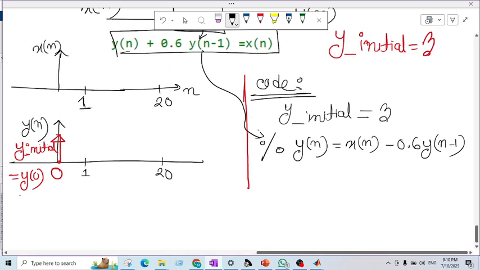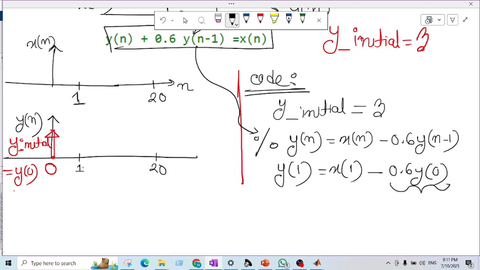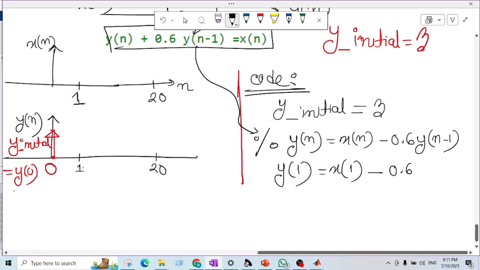So this is our rearranged difference equation. If I want to find the first value of the output, that means at 1, then here you have x1 and 0.6 y0. See, this y0 is the initial condition. So this y0 is actually the y initial.